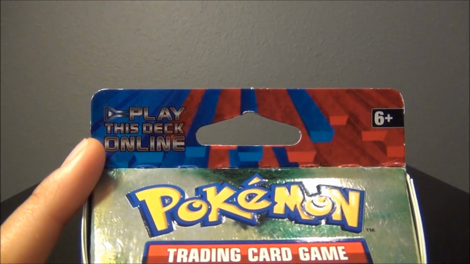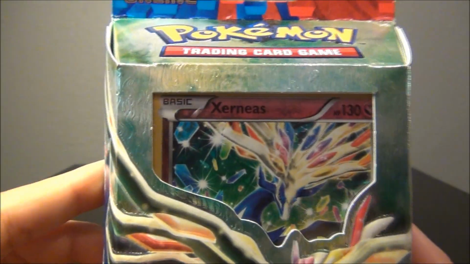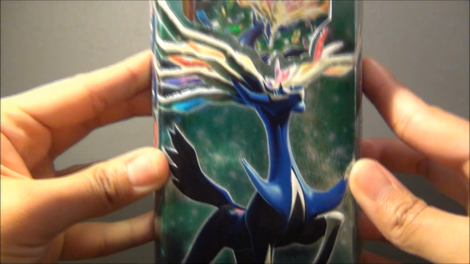So here is the front of the packaging. You can play this deck online. It comes with a code, which I'll give away during the unboxing. And here is the card, Xerneas. It is a fairy type, and a nice graphic of the Pokemon right there.